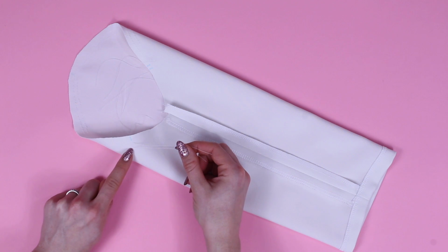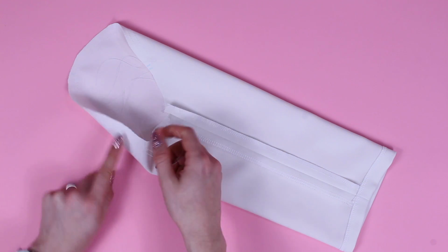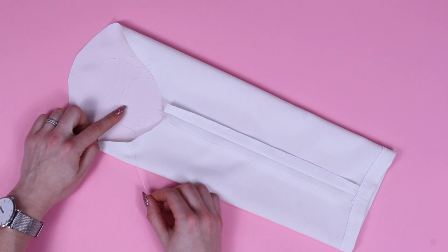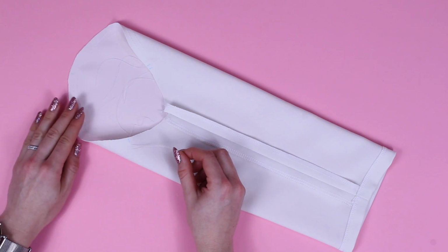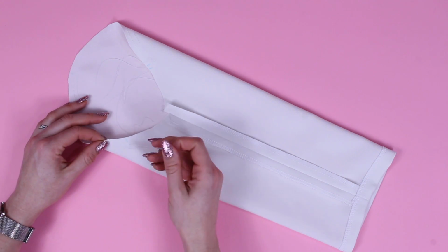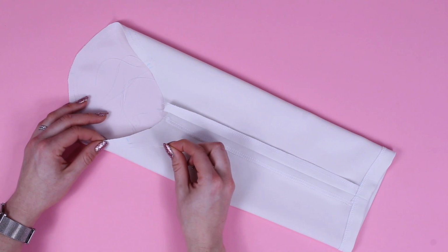Now, we've got 2 rows of easing or gathering stitches, so there'll be 2 threads on the right side and 2 threads on the wrong side of your fabric. It doesn't matter whether you pull the threads from the right side or the wrong side. You just must pull the 2 threads together.